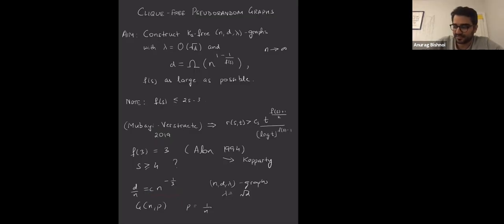In fact, the fact that this is the right threshold is a very recent result of Patrick Morris, who I believe is in the audience here. So congratulations, Patrick, for proving that. This was after a buildup of many years where people kept improving the threshold, and recently the correct threshold was proved. And then when you have triangle factors, you want to see clique factors also. So it's a natural generalization. So this problem appeared independent of the Ramsey theory connection is all I want to say. And now we can move on to actually saying something about this problem.